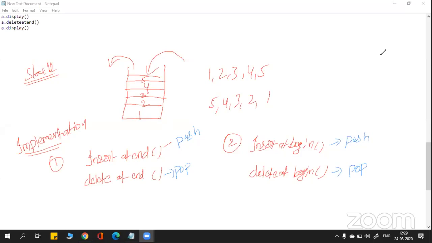Or I can also implement this by using insertion at beginning and deletion at beginning. Any doubts in this? Why is it insert at end, delete at end, insert at beginning, and delete at beginning? So this is one way of implementing a stack using a linked list.